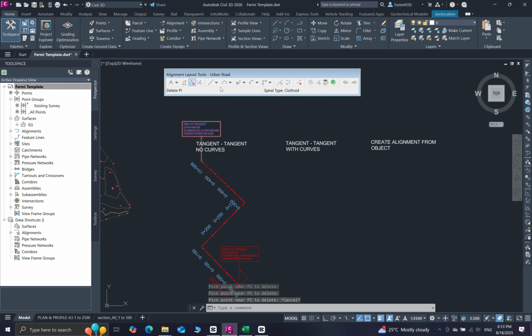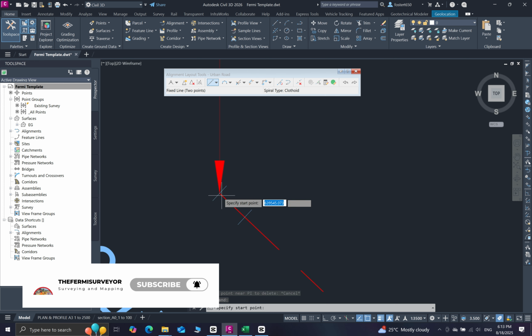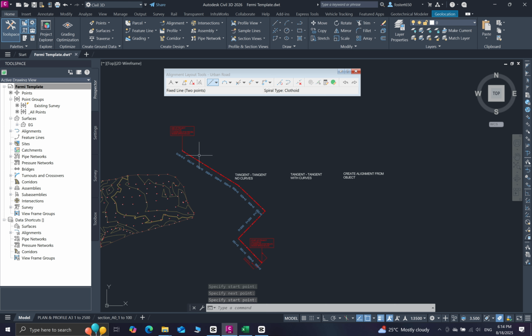And now from this one, we can also continue the line. You can draw a fixed line also from here. You select this one, fixed line between points. And then from where our alignment ended, we can again continue to wherever you want to continue. And then we click on the ending of that particular line, and then to wherever you want to lead our alignment to, you right click and then you see our alignment being continued to that particular section.